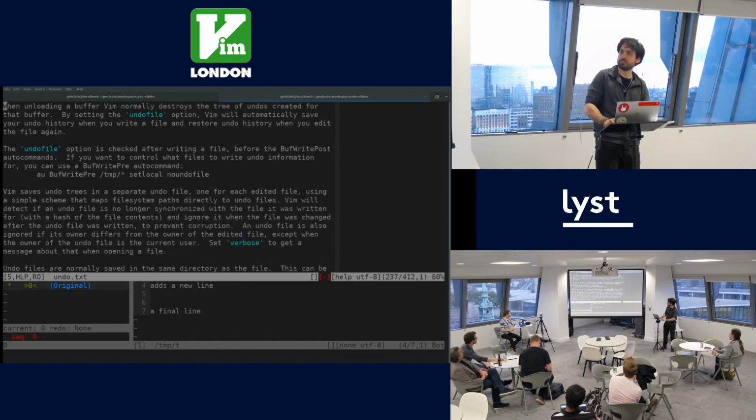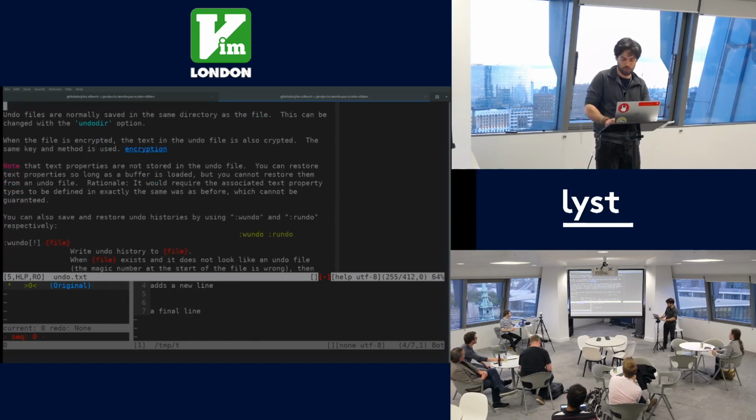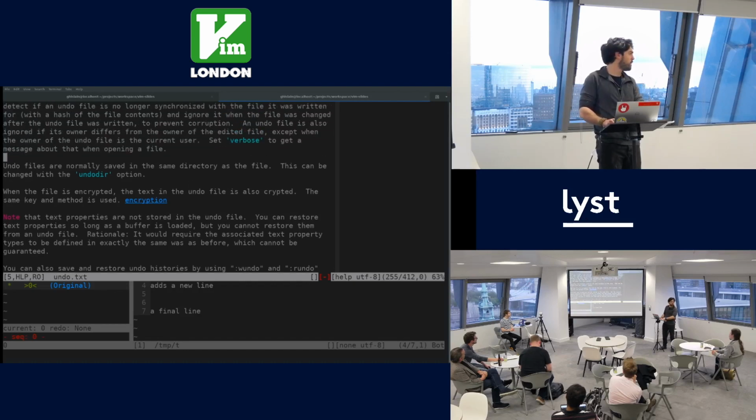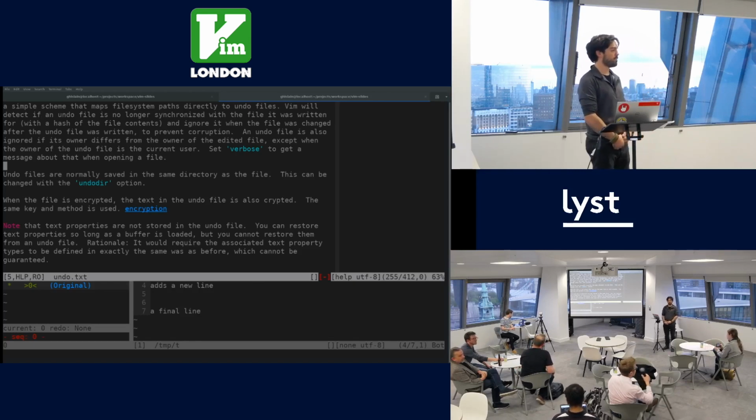And would it be here? Yeah. No. Does anyone remember the name of the exact option? Second. No, hidden will allow you to hide the buffer even if you haven't saved it. Undo file. Set undofile. And that will allow you to do that. And you can maybe even configure where you want to save this history. Yeah, undodir. Yeah. Thank you.